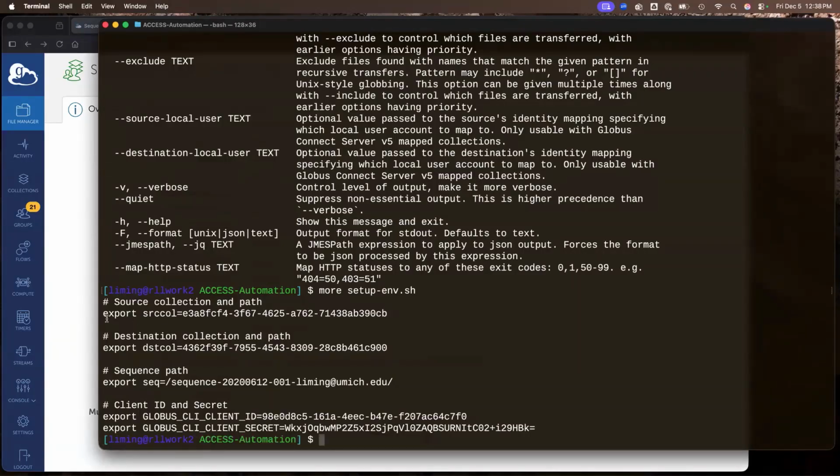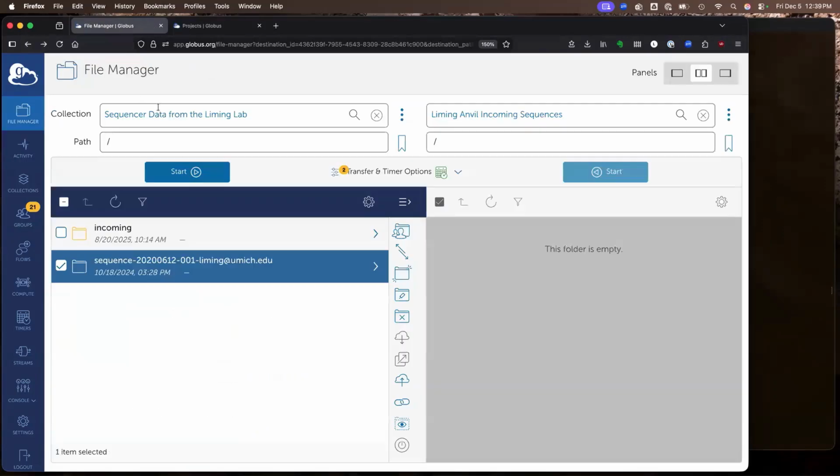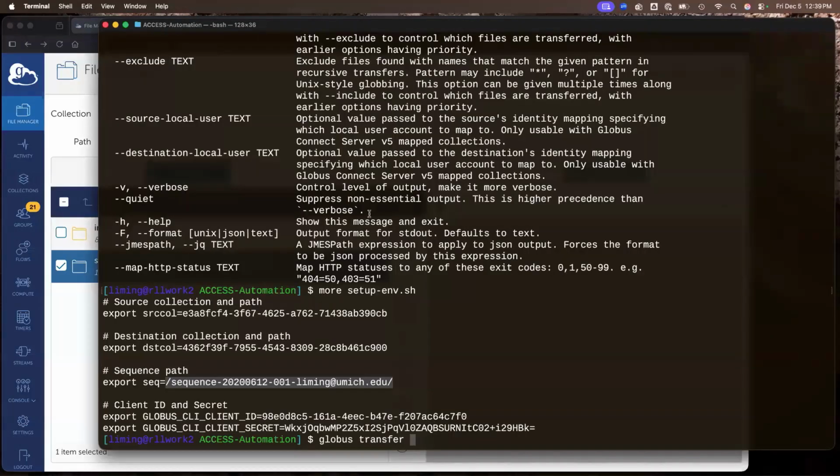So now that I've set this all up with environment variables, I can just do Globus transfer. Oh, and also the path. This is the folder name right here. There we go. That's this folder name right here. Okay. So I just want to use this folder name to make sure that it transfers this folder and not the whole collection. Globus transfer.